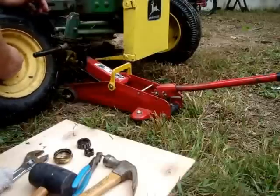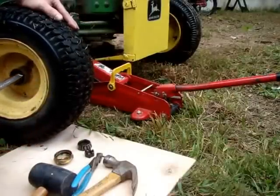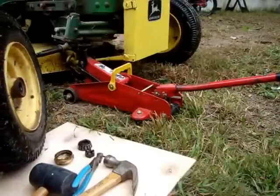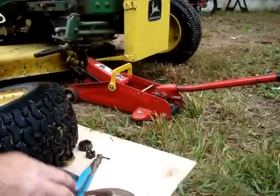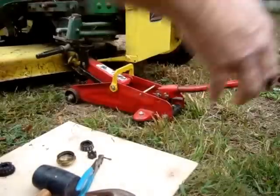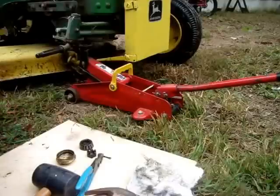Take the back bearing out. You can use the handle of the adjustable wrench and just slightly tap it, because you want that dust seal intact. And it fell onto the board. Now we'll roll this out of the way. It's 5 degrees this morning. I'm going to be outdoors.